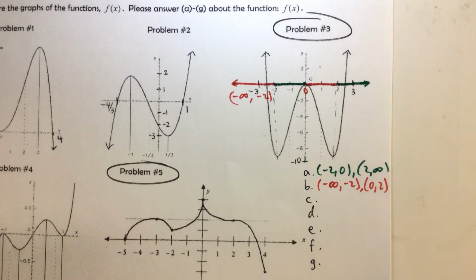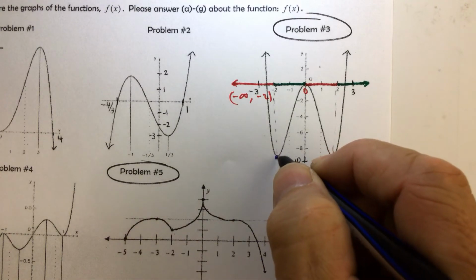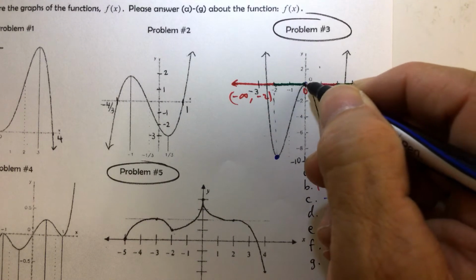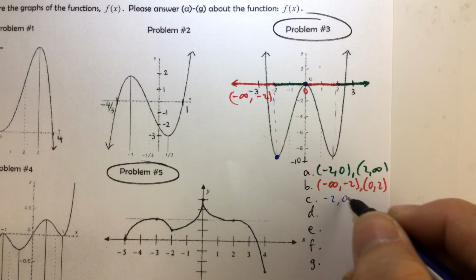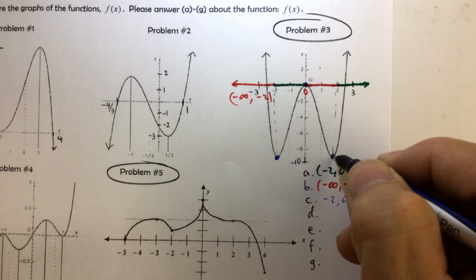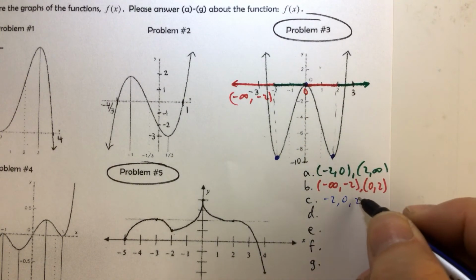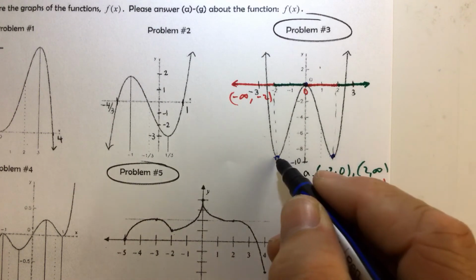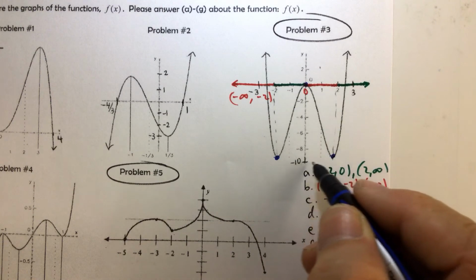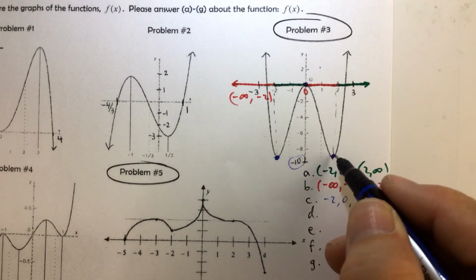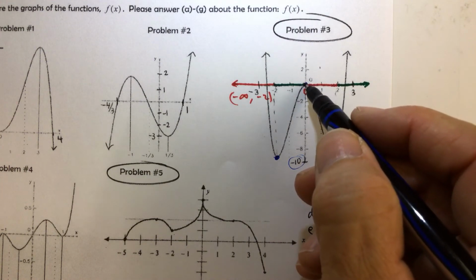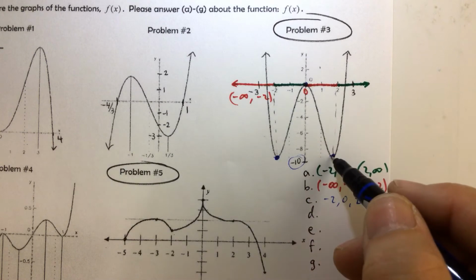Then we want to identify the x values for the local maxes and mins of the function. We have a local min there, at the x value of -2. A local max right there would be at x value of 0, and a local min right there where the x value is 2. In fact, these are not only local mins, but also absolute mins. There's an absolute minimum value of about -10 on this function. There's no absolute maximum because the y values keep getting bigger.